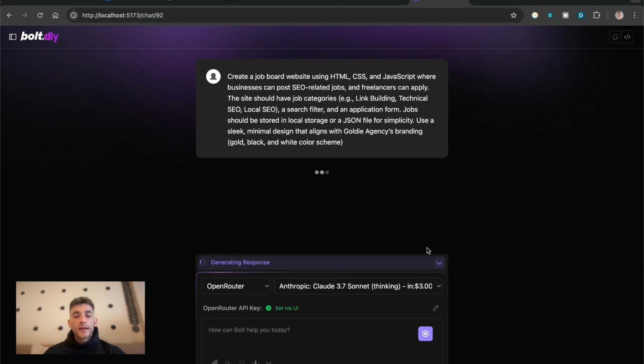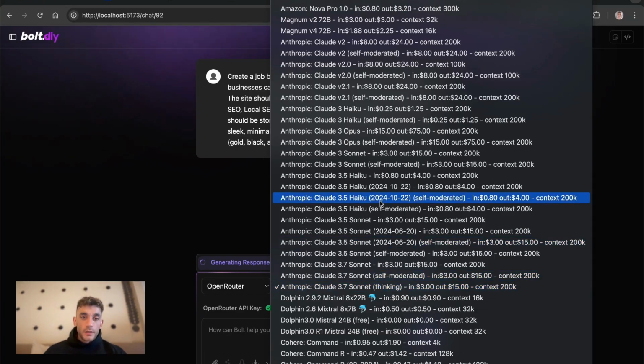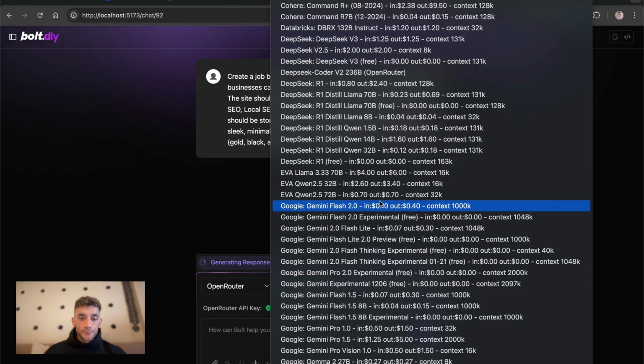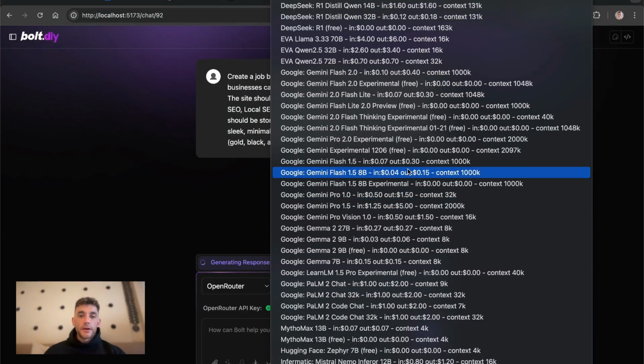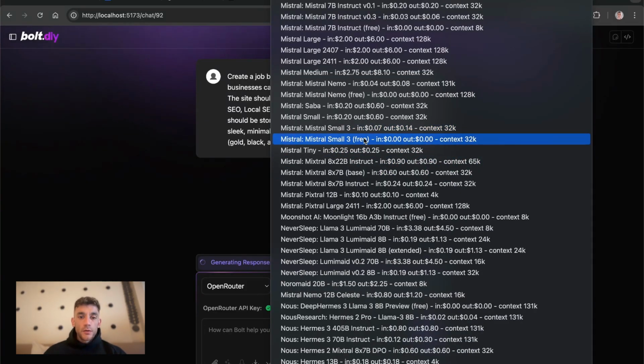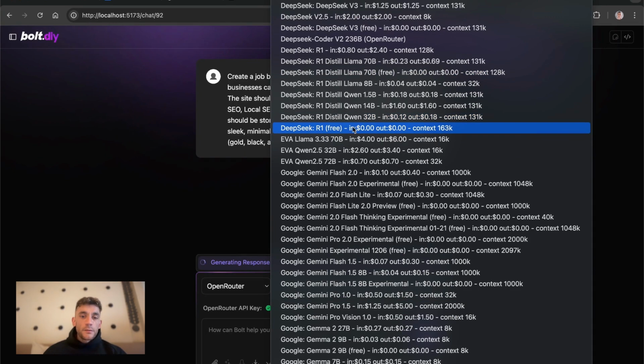Now, depending on whether you selected the thinking mode of Claude 3.7 Sonnet or the normal mode, that will impact the speed at which it replies, right? The other thing to note here is that if you want to do all of this for free, then there's a bunch of free APIs here, right? So you can see, for example, Google Flash 2.0 Experimental is completely free to use from OpenRouter, Experimental 1206. These are some of the best models in the world, by the way, for AI coding. You've also got Mistral, which is also free. And there's even some versions of DeepSeek, like DeepSeek R1, that you can use for free too.